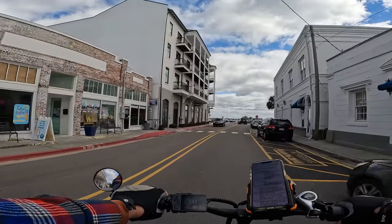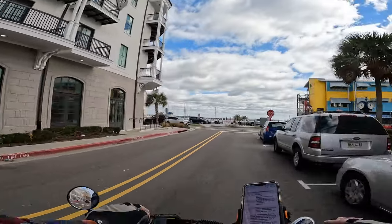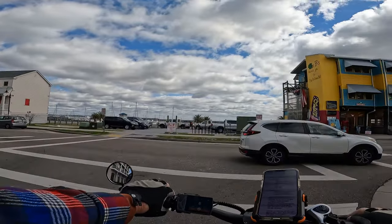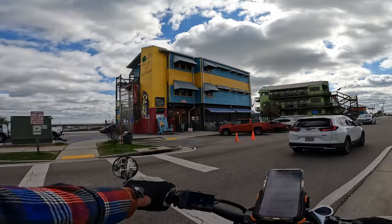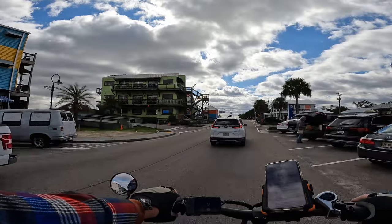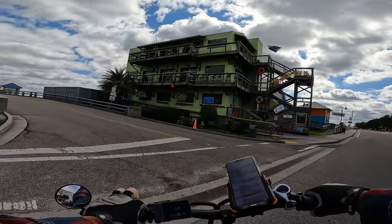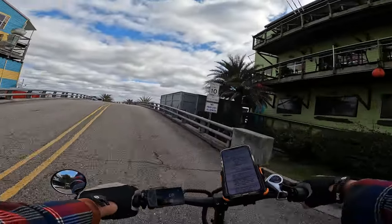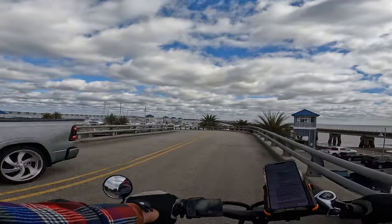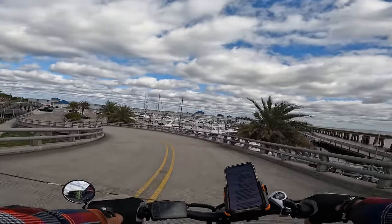Delicious food here, nice restaurants, very nice place to visit. And as you can tell, they got the band going out here too. It's right around by the harbor.